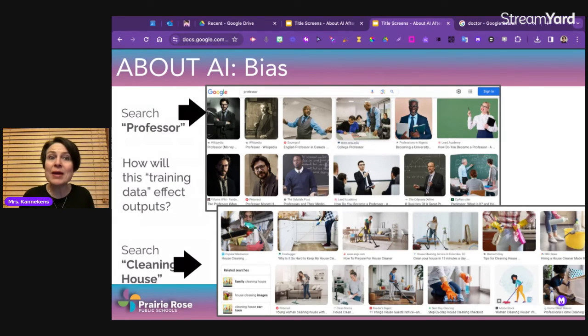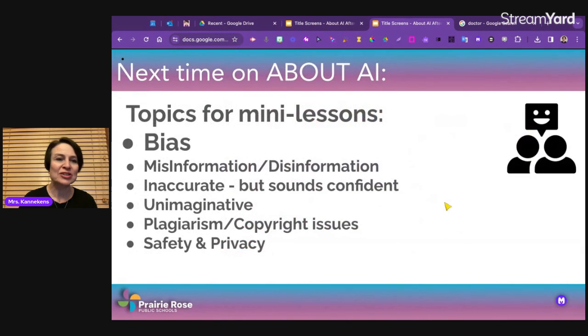What I want you to remember is that you can edit your AI outputs. It's a suggestion. We're going to learn about the 80-20 rule, where you can let AI do 80% of the work, but you should do 20% of the thinking. And so when you see bias in your AI outputs, you can be sure to ask it to try again or to give it some more information.